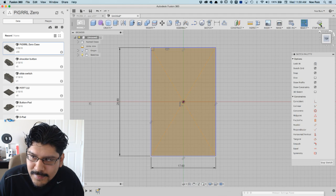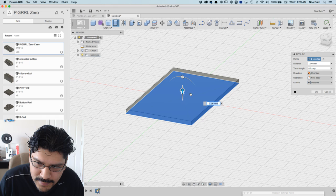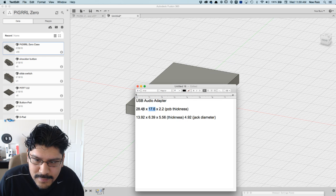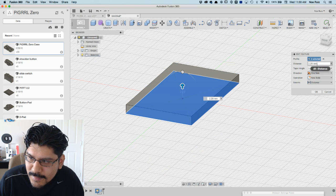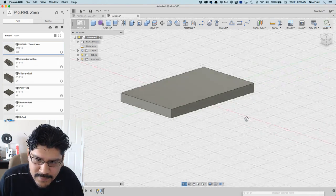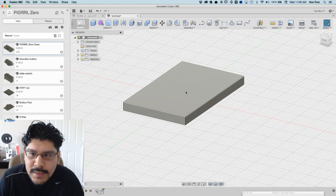And I'll hit stop sketch. I'll extrude this out to like 2.29 or something. 2.29 was it? I don't know. Let's take a look. 2.2. Yep. Modify that. 2.209. Okay. Alrighty. Looks thick, but that's because I'm just rounding off the number because there's little spots at the bottom of the board that make it that thick.